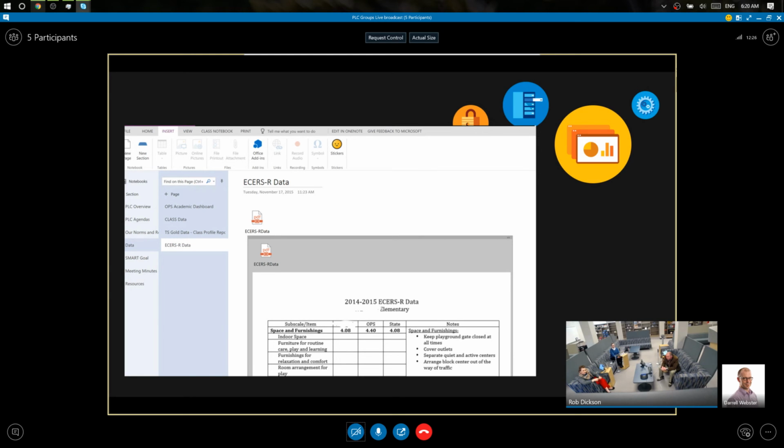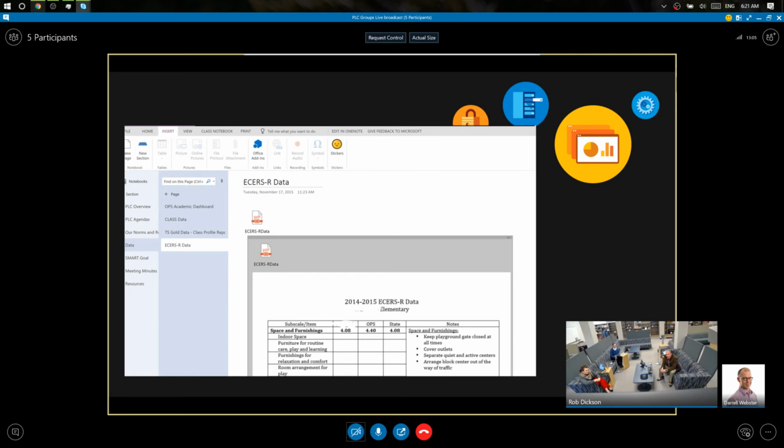I was just going to say that the data piece in the notebook, as you were asking about the template, was really key in helping the teachers, because previously in most of our buildings there was some binder that sat on a shelf in some room, and when anybody needed to get data, the group had to go and grab that binder. Now it gave that asynchronous time, like Rob was saying. They could get to the data anytime they needed within the notebook, and the group could make decisions moving forward based on what was in the notebook. So that was very helpful as part of the PLC processes.